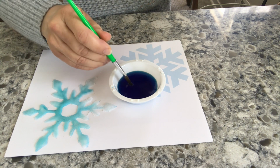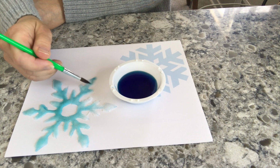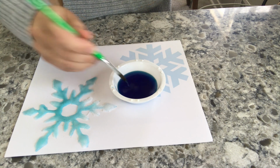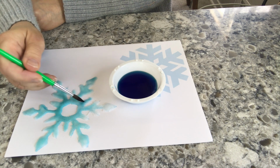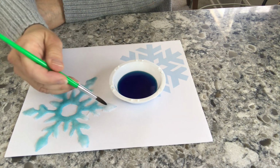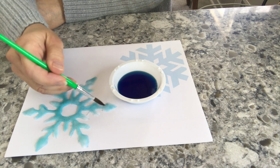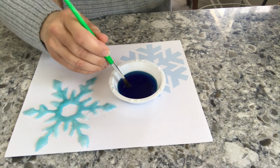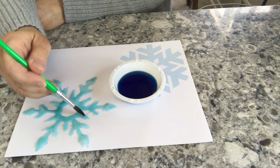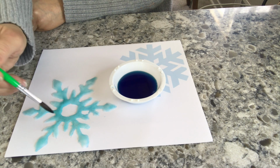They do take a while to dry because the glue is wet, and then of course your watercolor is wet. Usually overnight to let them dry is best.